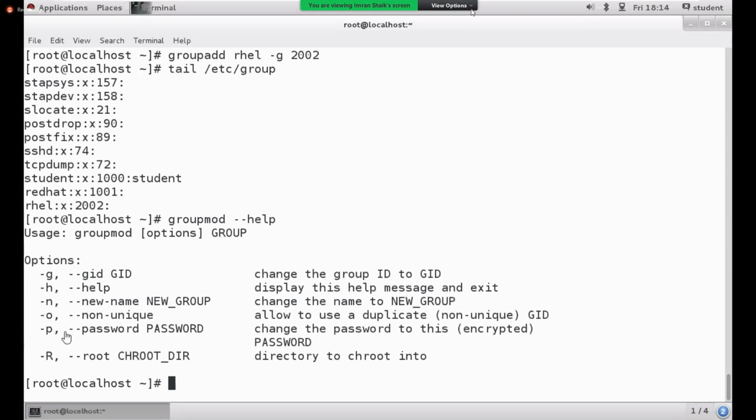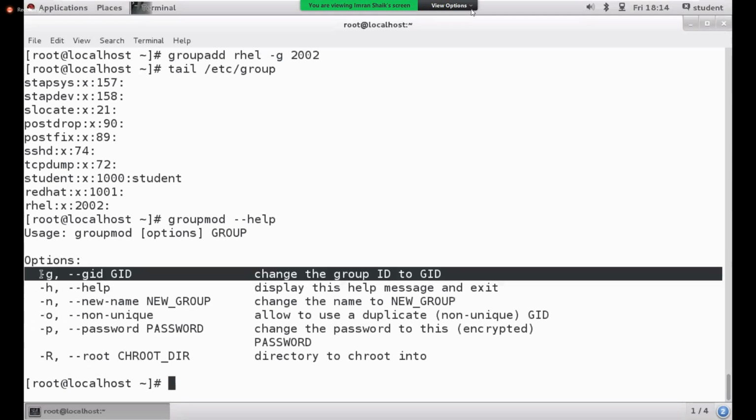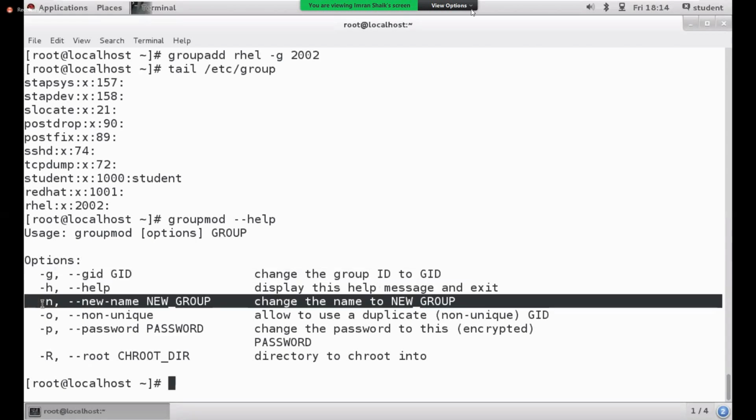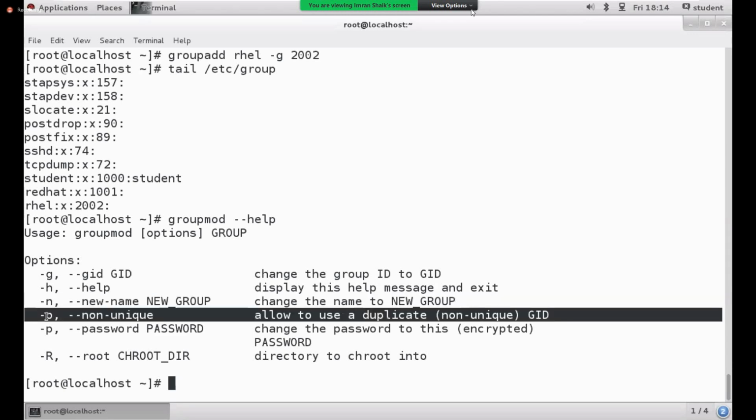So coming to groupmod, we have a few options. We'll see now. -g to change the group ID. -h for help. -n to rename the group. -o to assign a non-unique group ID, which means we can assign the same group ID to multiple groups.